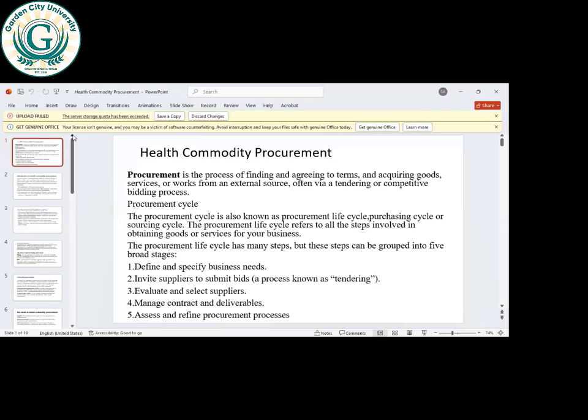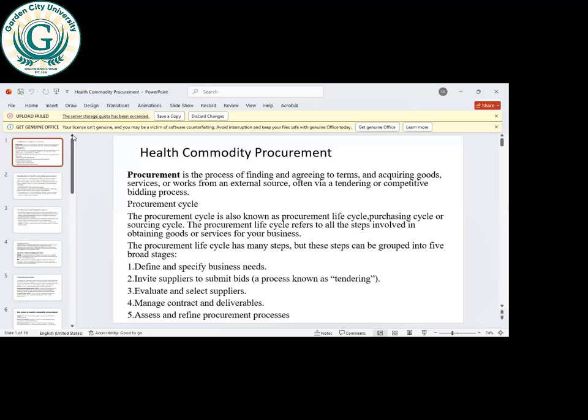goods and services. And that is why in supply chain, we try to separate procurement from purchasing. Most cases, these two words are used interchangeably, but in supply chain, they don't mean the same. Whereas the procurement is a process that starts from the beginning to the end, the purchasing is a subset. The purchasing is the actual buying.